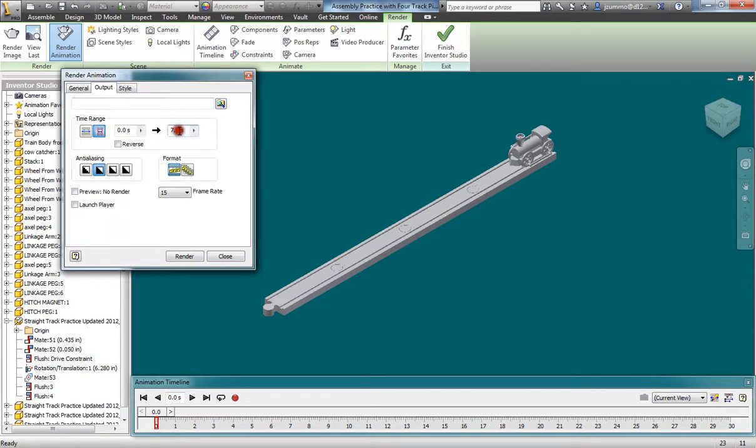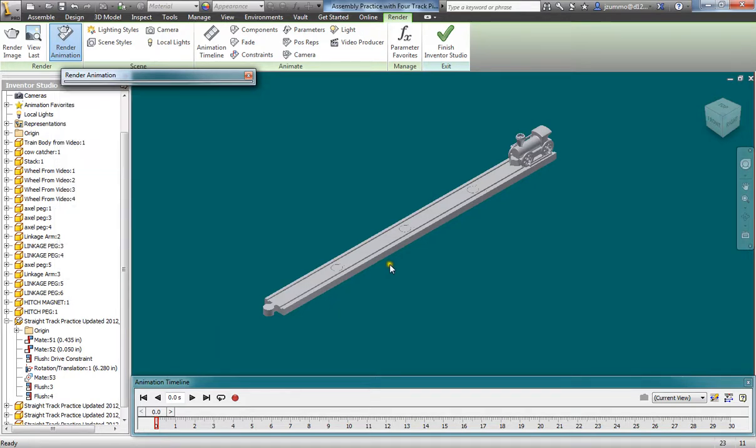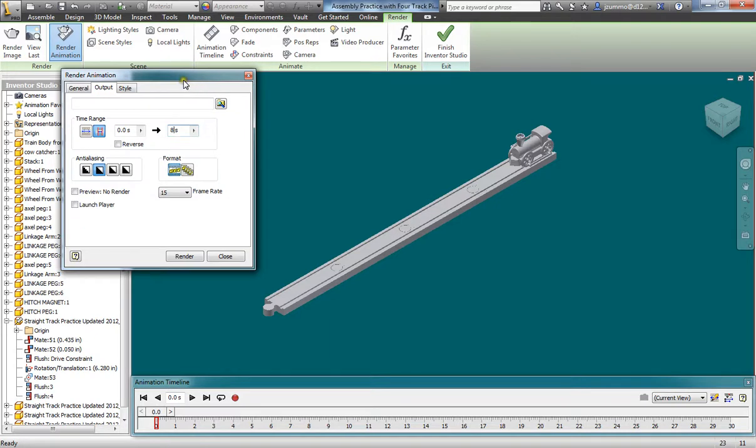Or actually, now that I think about it, I'm going to make it 8 seconds. That way, at the end of 7, when this thing gets to the end of the track here, it'll give me a second to actually see the train at the end. The video that I have up on YouTube, I think, cuts off right away as soon as it makes it to the end. So this time around, I'm going to give it one extra second just to give it a better feel.